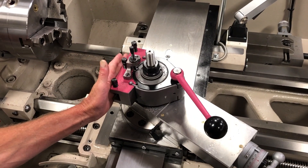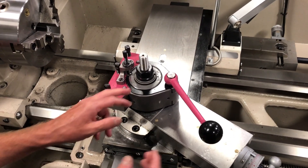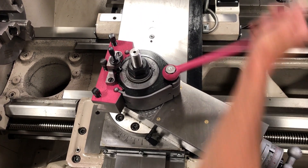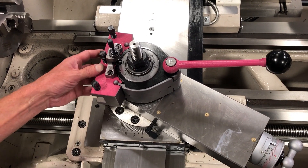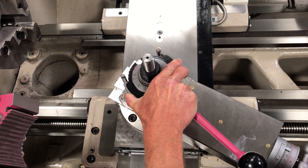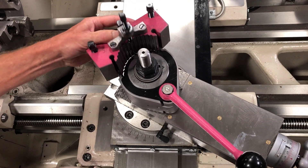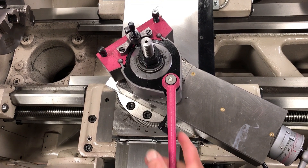We're going to see if we can move this tool holder to a different angle. The way we do that with this particular piece of apparatus is we're going to undo the cam lock, usually anti-clockwise — however, it can be tightened up clockwise as well. We're going to make sure it's in the loose position, remove the tool holder, and then rotate the jacket around to whatever angle suits us. Then we put the tool holder back in place and tighten the cam lock back up in a clockwise motion.